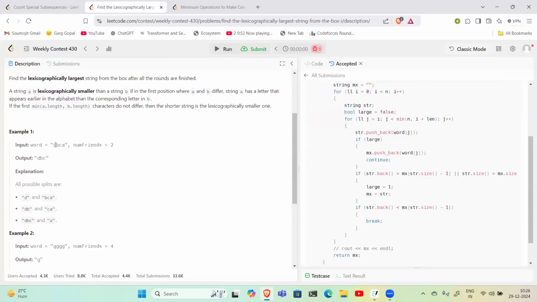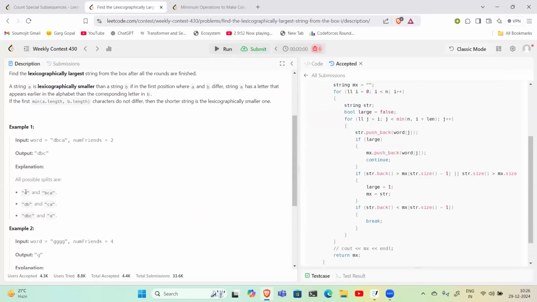These are the possible splits: D and BCA, DB and CA, DBC and A. Note that out of all these possible strings, the lexicographically largest possible string is DBC. So that is given as output. Basically, you are given a string word, you split it as you wish into num friends number of partitions, and then return the lexicographically largest string you can get.